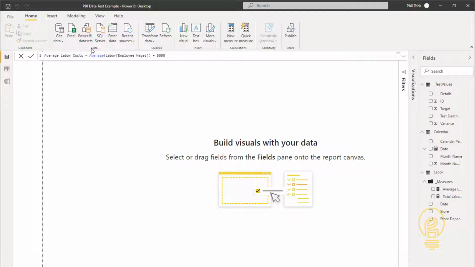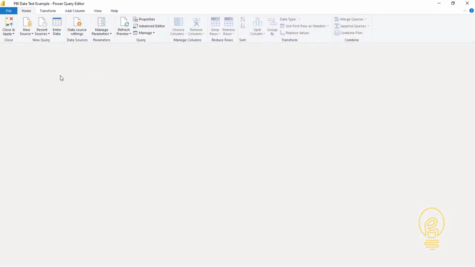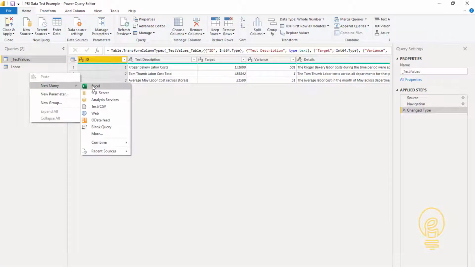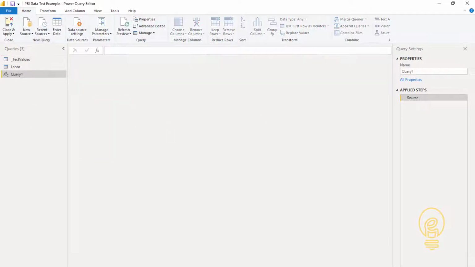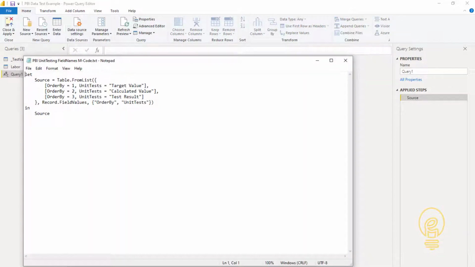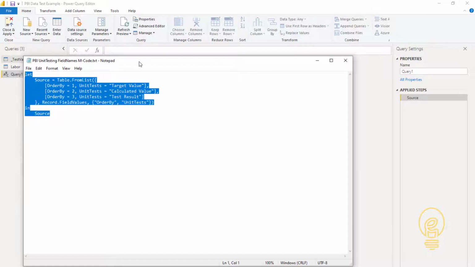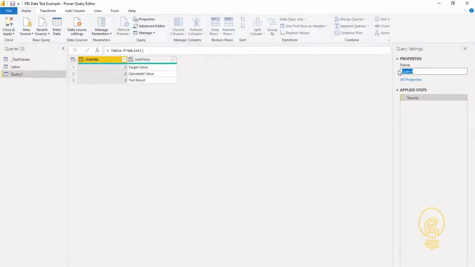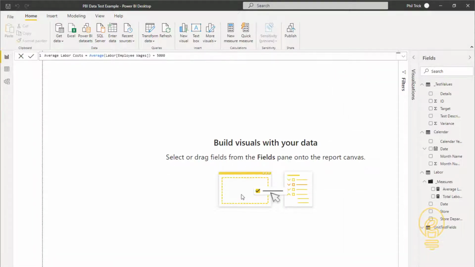The first step is to jump into the Power Query editor via the Transform Data button and add a set of headers for us to use. I have a short M script saved with the table I use, so I'm going to create a new blank query, open up my M script in Notepad, copy it, paste it, name my query, and then click Close and Apply. Of course, someday I'll come up with a consistent table name, but until I do, I'll just keep naming it whatever I come up with, as I name it Unit Test Fields here.